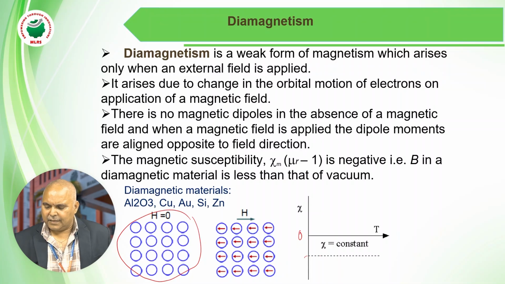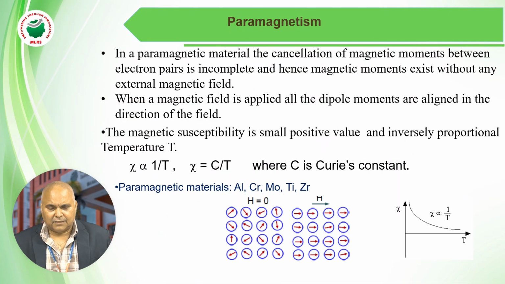Okay, that is diamagnetism. Similarly, what will happen in paramagnetic materials? In paramagnetic materials, dipoles form without any external field, but these dipoles will be randomly oriented. So one spin of the dipole will be in one direction, another spin in another direction. Like that, the magnetic dipoles are randomly arranged without any magnetic field. If the magnetic field is applied, the rearrangement of these dipoles will occur. Due to this rearrangement under the magnetic field, the magnetization gives chi equal to M by H.